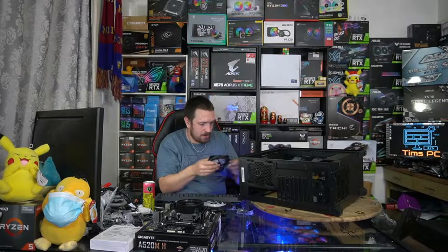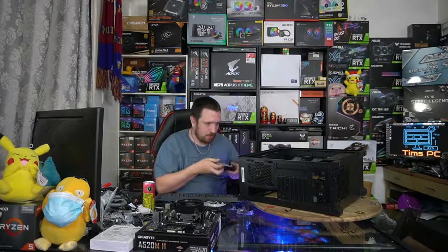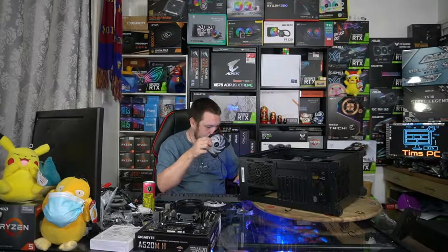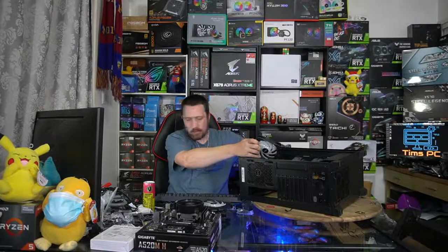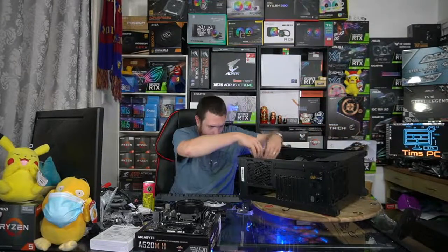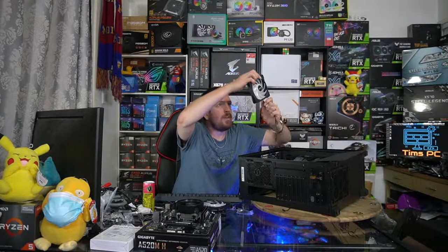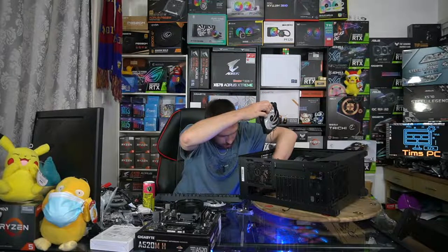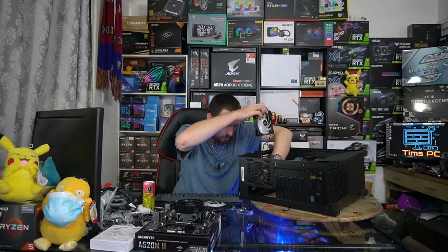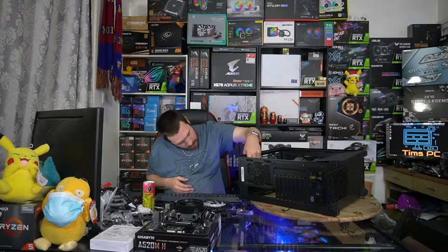Okay. So we're chucking three RGB fans here up top in the exhaust position. So that means the front of the fans will be facing down. And so all we've got is just a dust filter on the top there. And all I need to do is just make sure these cables are going in the right direction here, which is towards the back of our case. I don't care about the excess cable, I just need to get this in position.